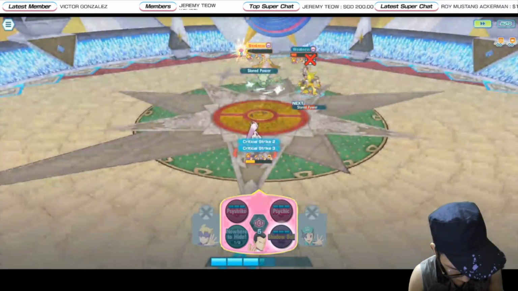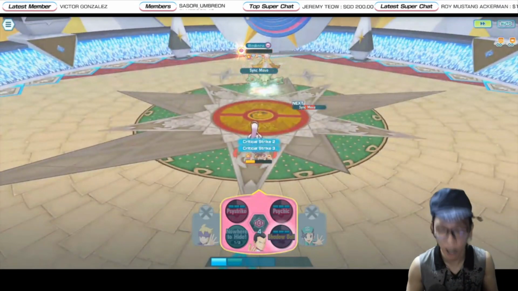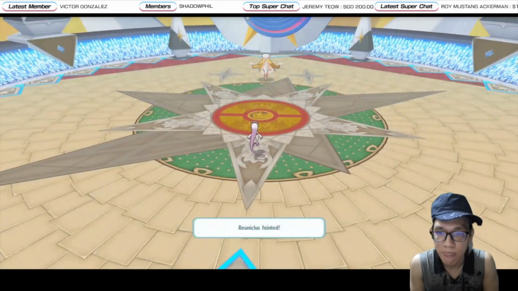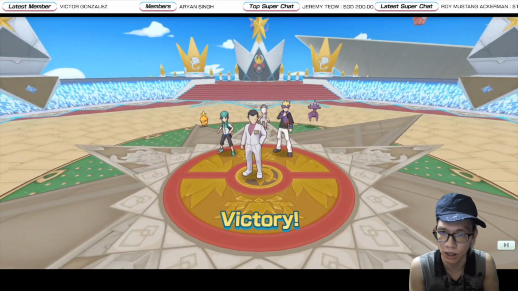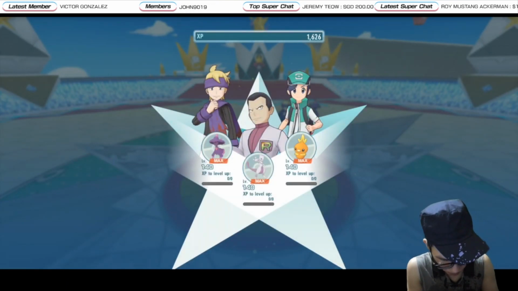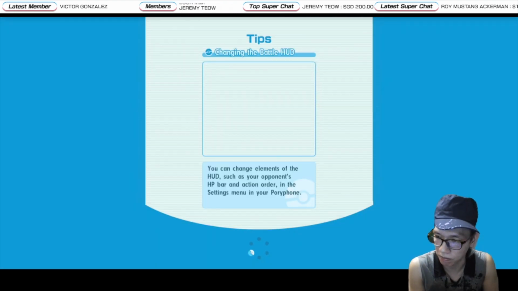And I'm dead. Sad. Unless we avoid it. We avoided it! Mewtwo. That's only one trainer move. Evasiveness plus one only, I think. Okay, 1,500. Now we're down to the last battle.